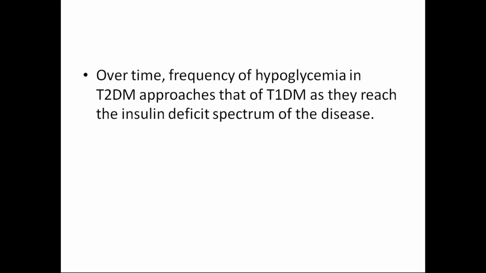When there is more work on the pancreas, there will be more stress and pressure, and eventually it starts giving out. It will not be able to maintain the needs of the body. The increased insulin production takes a toll on the pancreas, and one by one the cells go into apoptosis. Like that the cells go away and the amount of insulin produced by the pancreas decreases.